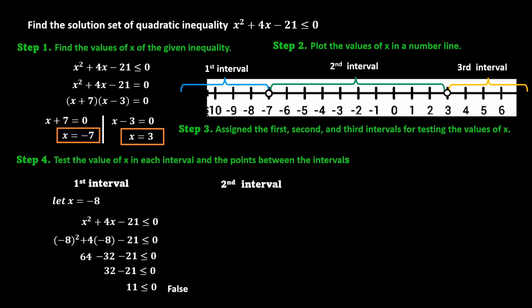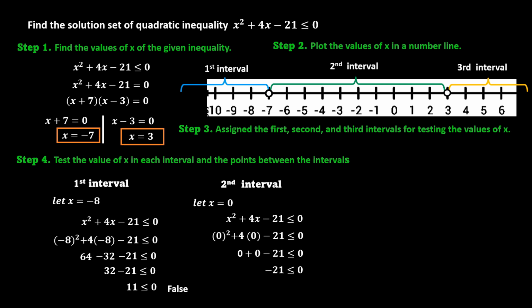We will use any number between negative 7 and positive 3. To make it easier to solve, I will choose 0 as a value of x. You can try another number if you want, as long as the number is between negative 7 and positive 3. But, for now, I will use 0. So let x be equal to 0. We will repeat the process just as we did earlier. We substitute the value of x and then simplify, until we reach the desired result.